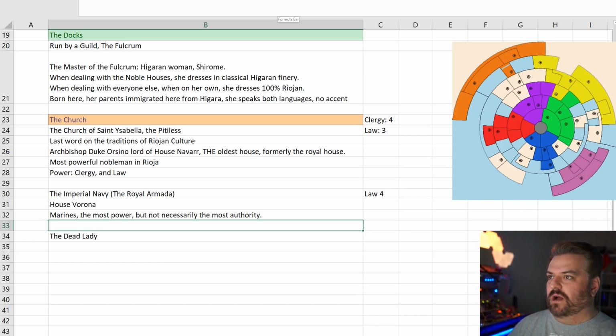They are run by a noble house. They're run by House Verona. How integrated is magic? Super integrated. It's a high magic city. One of the ways you get around, if you have money, is flying carpets.